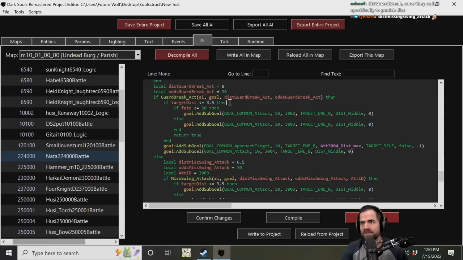Then we have a 50-50 chance of doing attack 3002 or 3003. Otherwise, we're going to do approach and attack 3004 if the player is further away than 3.5. And when you're adding these together, it's going to do both. It's going to do one and then the next one? Yeah, so we're queuing those goals in that order.